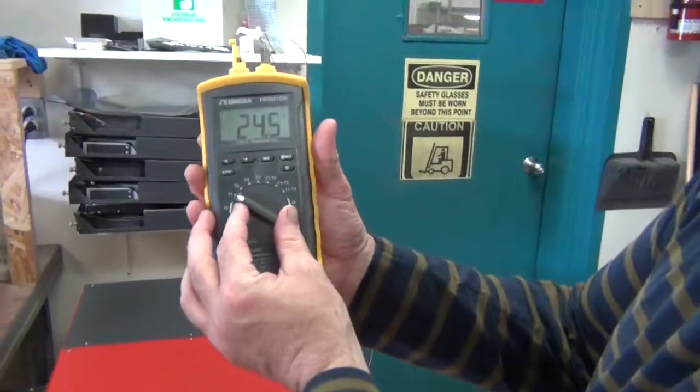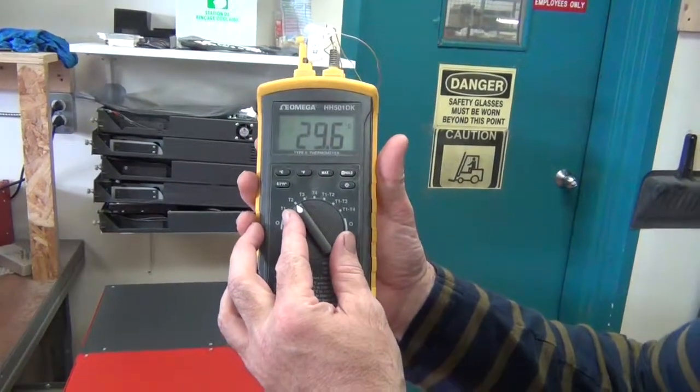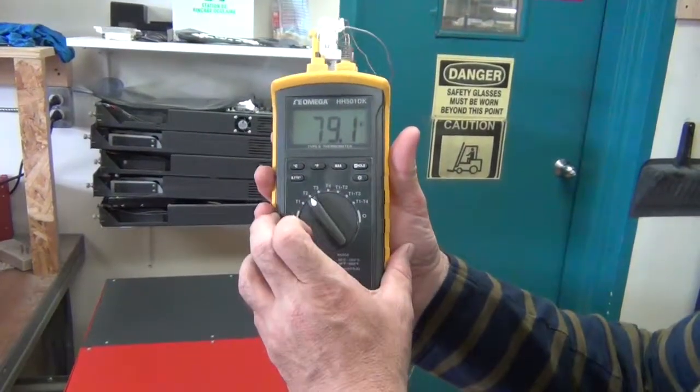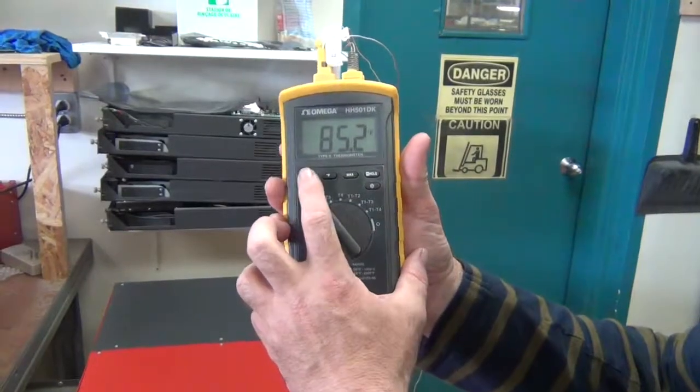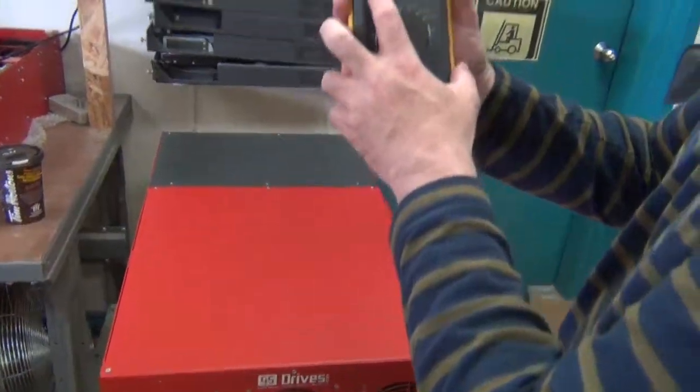If we look at the ambient at 24, it's been running for a while and it's stabilized. It's 29.6 degrees Celsius or 85.2 degrees Fahrenheit here in the center.